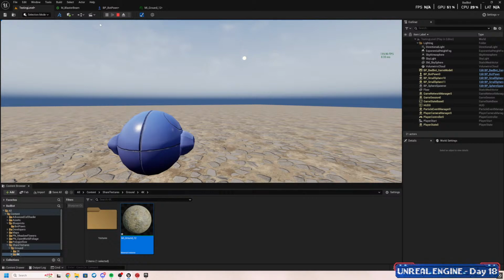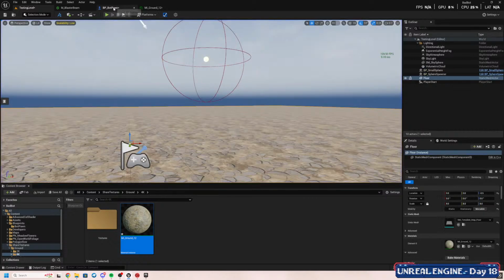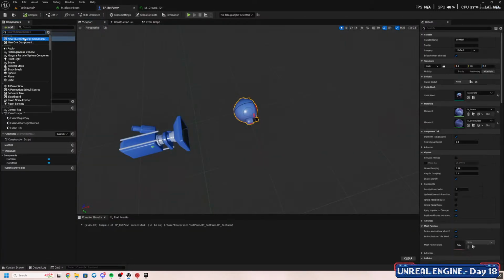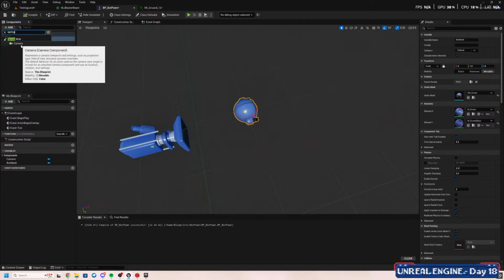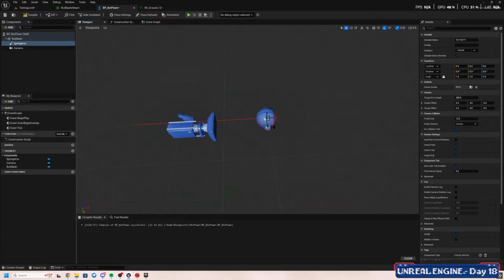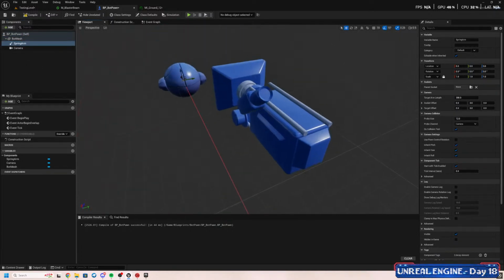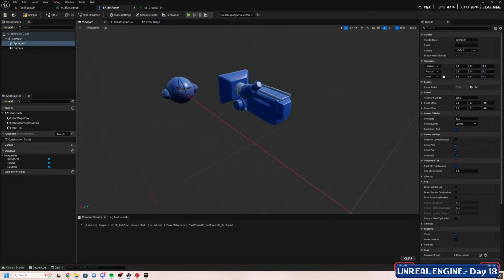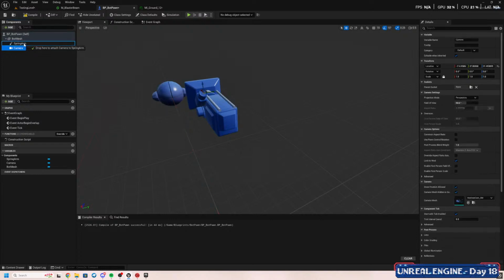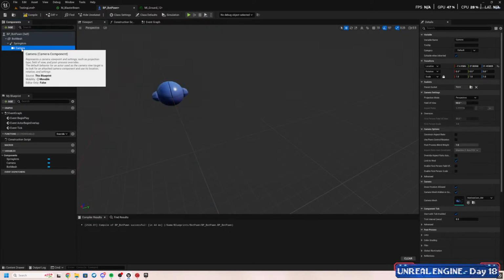You see, there exists another type of component designed for the camera to be attached to, and that is a spring arm. So let's click on our root component, which is the bot mesh, click add, and search for spring arm, and get a spring arm component. Notice that it's this red line here, and we have that translation gizmo right here at the root component. The spring arm is also invisible in the game. We won't be seeing that red line during the game. It's just for visualization here.